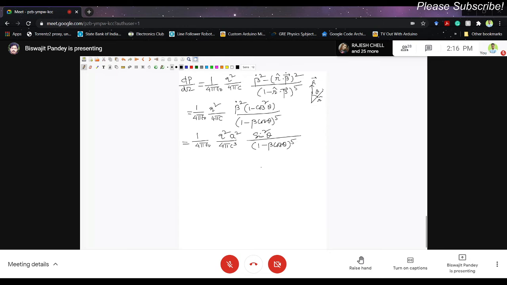And remember that in this case, if I take the collinear case, you can draw the picture as you want. So here I am drawing the acceleration vector, beta and beta dot, they are parallel, right, along the same direction, and this is suppose the radius vector r cap.